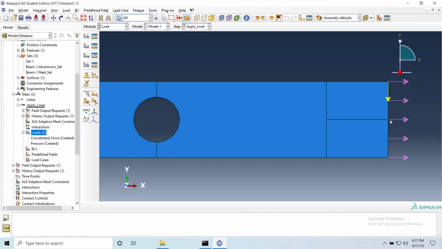Yeah, you don't have to create a partition because whenever I apply the load in here, I have to select both edges. So I could have split this line in two, but that's a more complicated process. So I didn't have this partition in here. But yes, you don't have to create a partition in order to apply that constant pressure. Was that your question? Okay. So then if we have a node on the top surface, we can just split the line without partitioning and place the load there. Yes.